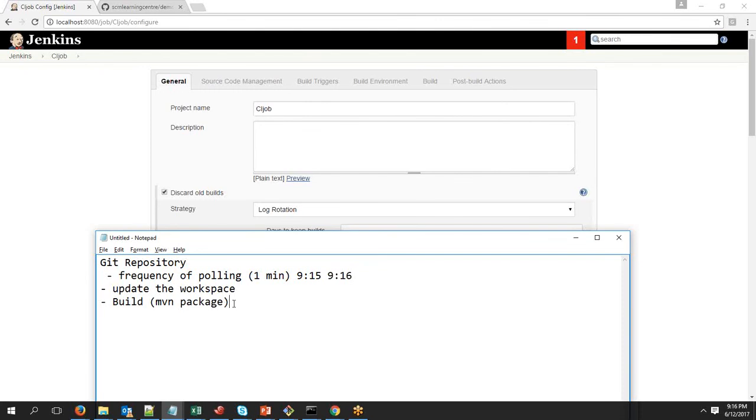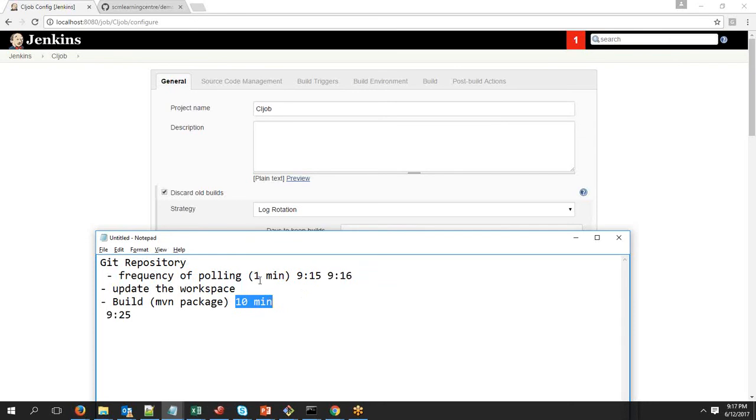But let's take the build takes 10 minutes to complete. So even though every 1 minute you will be polling, you cannot do anything now, because the job is going to take 10 minutes to complete. So only at 9:25 the job will be completing. After that, if you are polling, if there is a new commit ID, then a new build is going to happen. So the polling period has to be given in such a way that it depends on how long your build is going to take. So give 1 or 2 minutes beyond it.